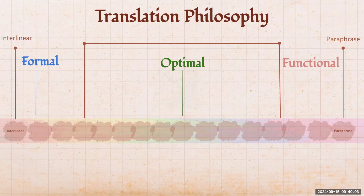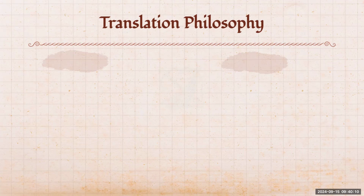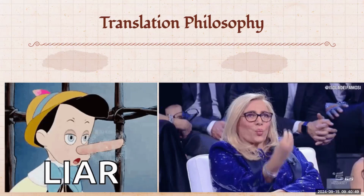And let me show you one. I wanted to give you an example here. I'm running out of time, so I'm going to move quickly. If I were to say, he's got a long nose, what would you think I'm referring to? Physical appearance? Okay, what if I said he's quite the storyteller? He's got a long nose. Pinocchio, yeah. So generally speaking, when we talk about someone having a long nose, or your nose is growing, we are calling that person a liar, right?